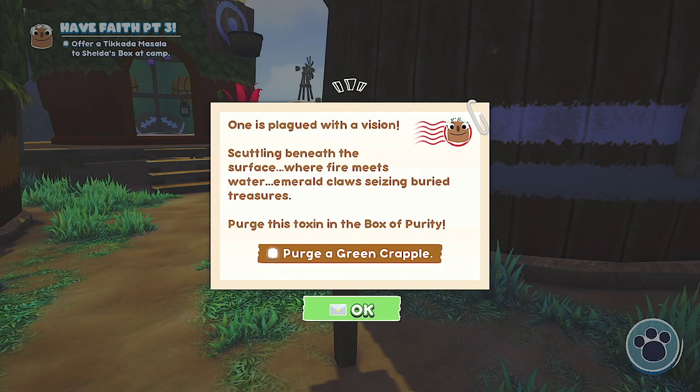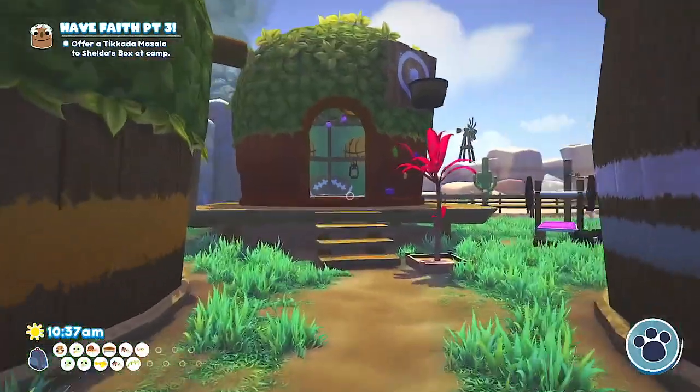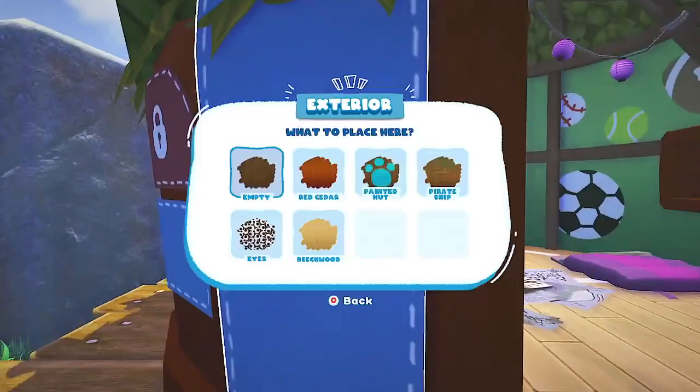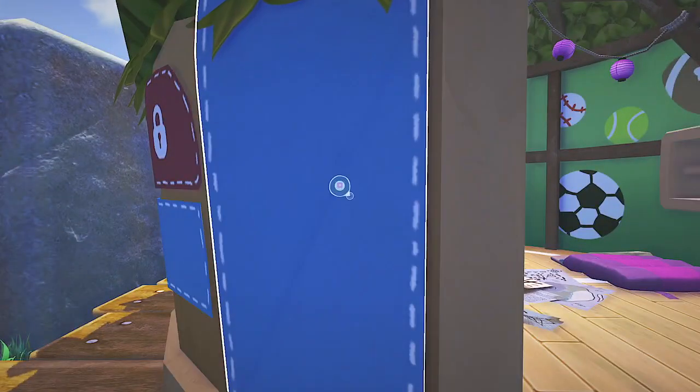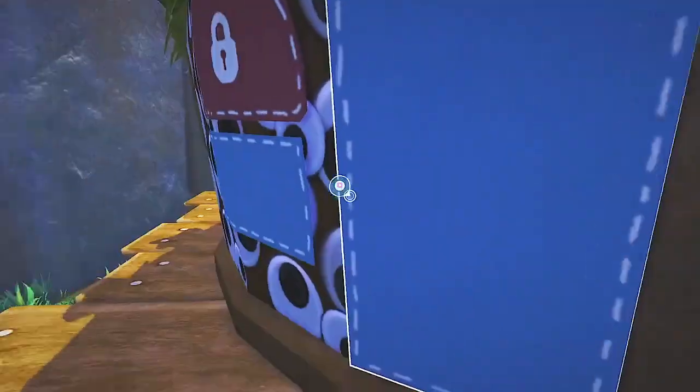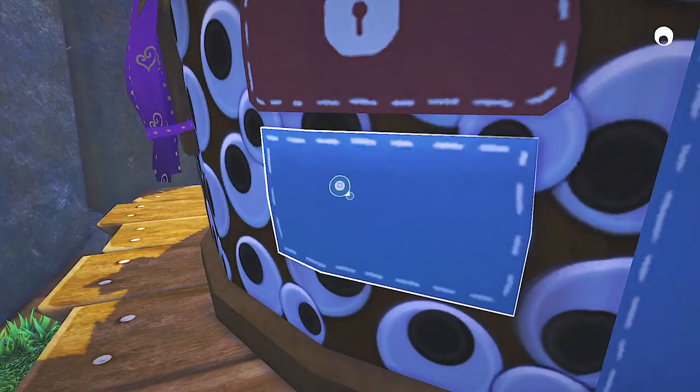One is plagued with a vision, scuttling beneath the surface where fire meets water. Emerald claws seizing buried treasures. Purge this toxin in the box of purity. A green crapple, really? Sure. Wait. Yo, that's kinda unsettling. I got privacy curtains.